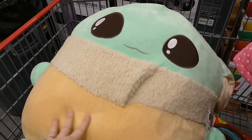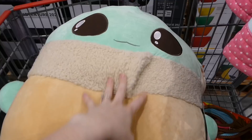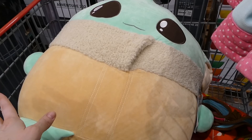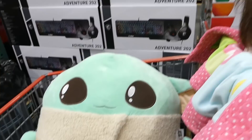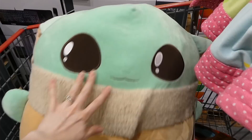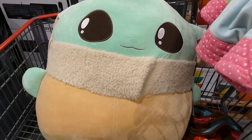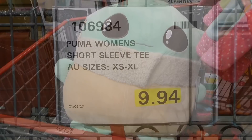Here's a story about how awesome Costco employees are. I saw someone in the parking lot with a Squishmallow Grogu and searched the whole store with no luck. I asked a lovely staff member named Karen at the Ipswich store, and she checked and told me they weren't bringing them back. Then she came and found me across the store, tapped me on the shoulder, and said 'look what I found' — she'd tracked down the last one available because someone had left it in the wrong spot. It's going to make my oldest daughter's Christmas.